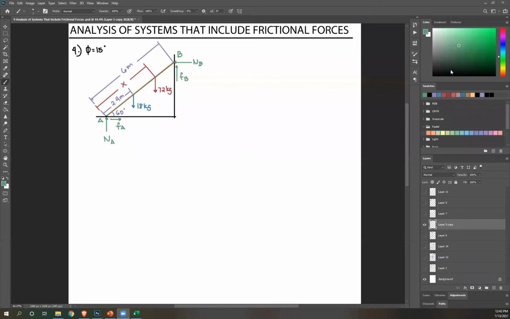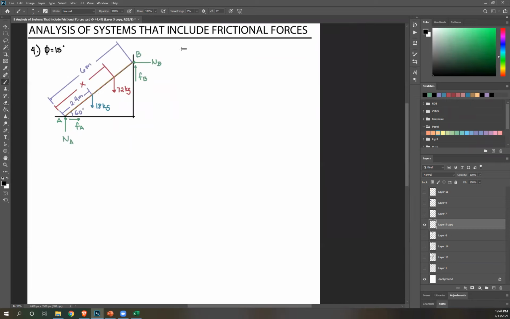Okay? So before doing that, what can we do? This is a non-concurrent force system, meaning we can't do what we've been doing earlier, which is to create a concurrent force system free body diagram. However, even though it's a non-concurrent force system, equilibrium equations still apply, meaning summation of forces X and Y equals 0 are still applicable. So we can use that. Let's start with summation of forces Y in order to get an equation.